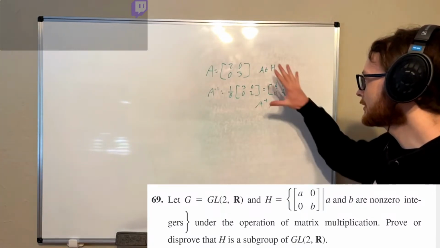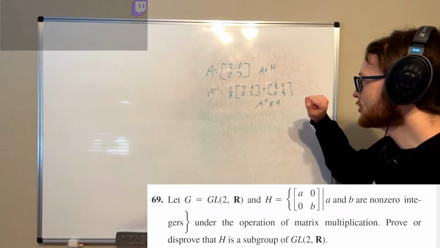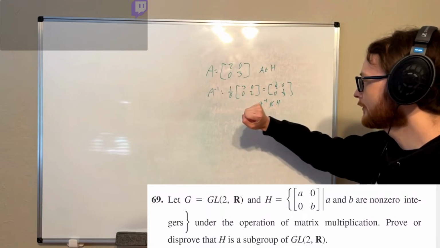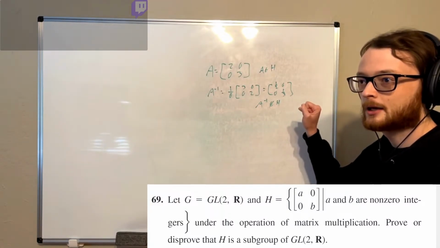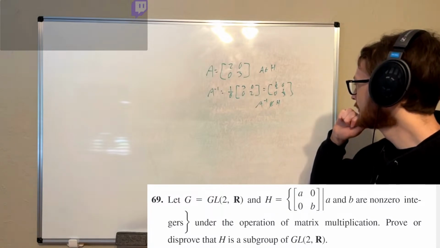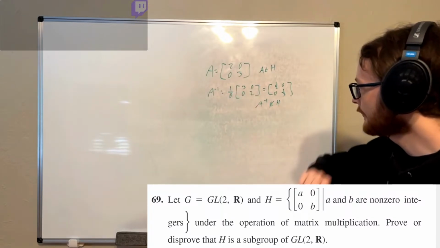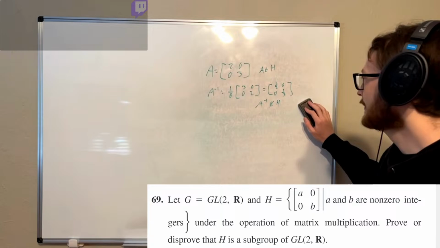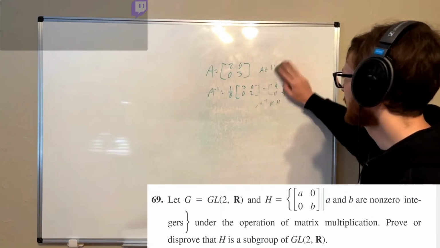I feel like this should be good enough as a proof because we know in GL this is the inverse of a matrix. So it's not like there's going to be some other thing in H that is an inverse. If A does have an inverse, it's going to be this and nothing else. We can just say that we know that from how GL works rather than having to go down a formal proof.